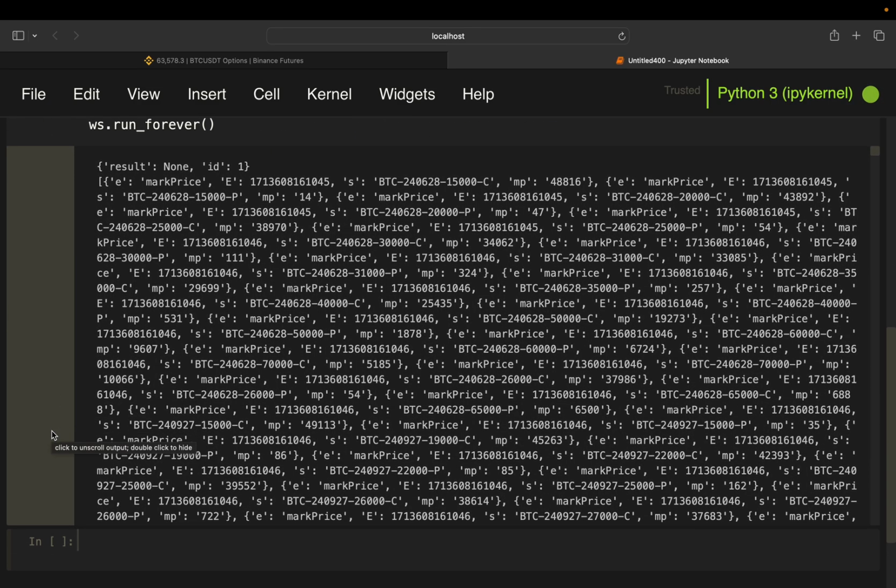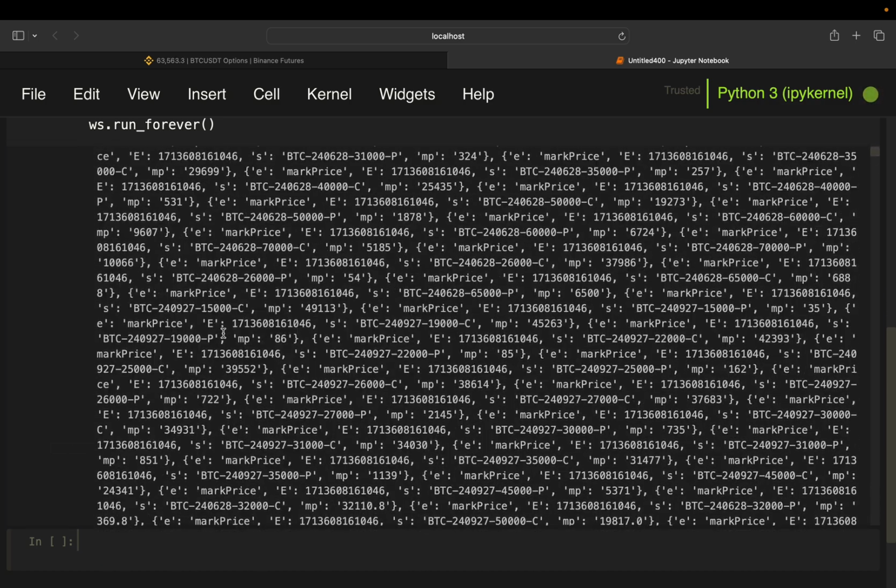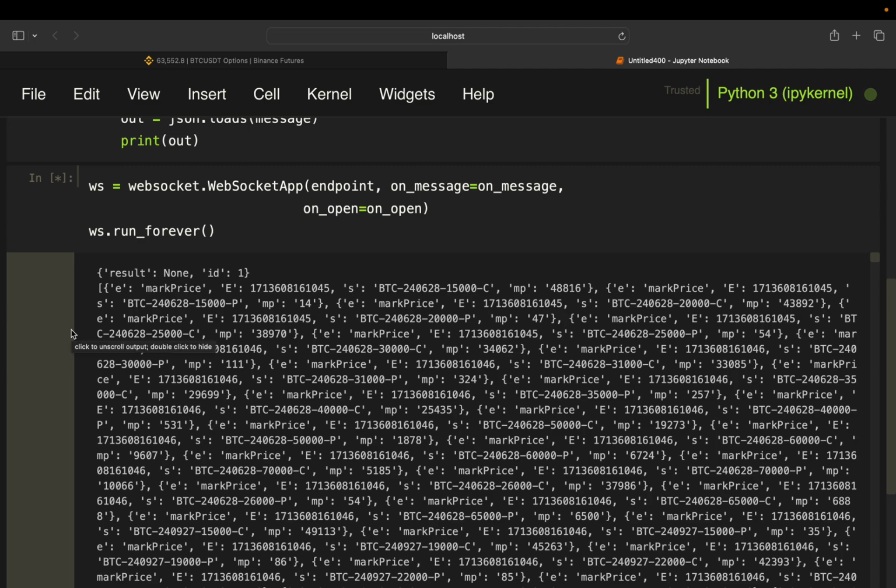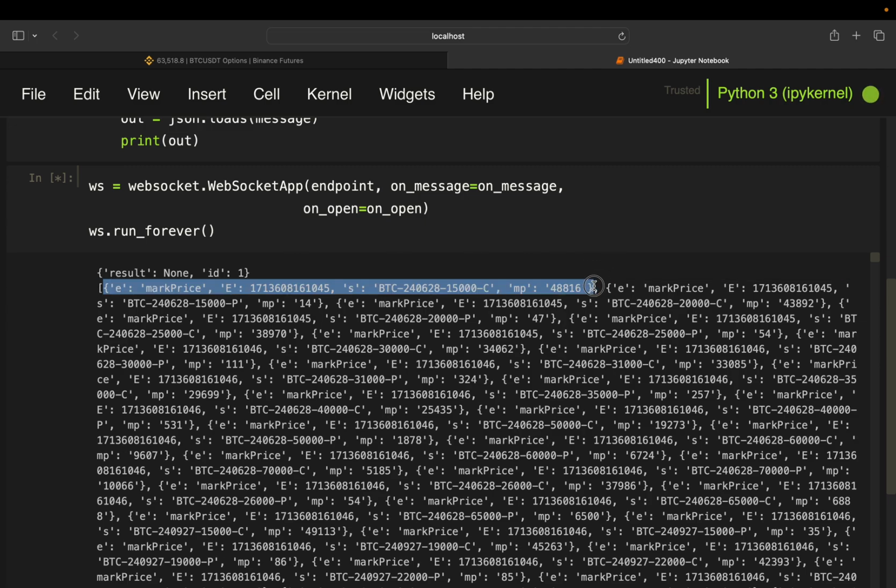And you see, we're getting this mess of a stream containing a lot of data, but I will show you that it looks more complicated than it actually is. So let's just take the first dictionary. This one is quite straightforward. You have a symbol here, which is Bitcoin, of course. Then you have an expiry, which is end of June, the one I just showed you on the options screen. Then we have a strike, which is 15K, and we have the direction. So this is just a call.